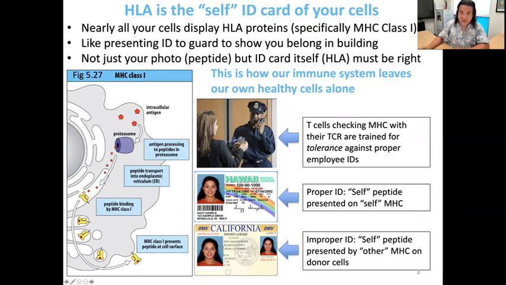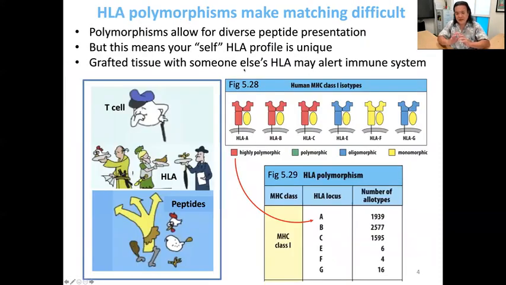Again, because the ID card itself, the HLA proteins that make up these MHC platforms on the surface of your cells, is uniquely you. And your immune system has been trained to tolerate or recognize that that is HLA from your body. So if you have HLA that's coming from somebody else's body, that alone can pose a big problem. Remember, HLA proteins that make up these MHC platforms, I've already taught you, are some of the most highly polymorphic genes in the human genome.